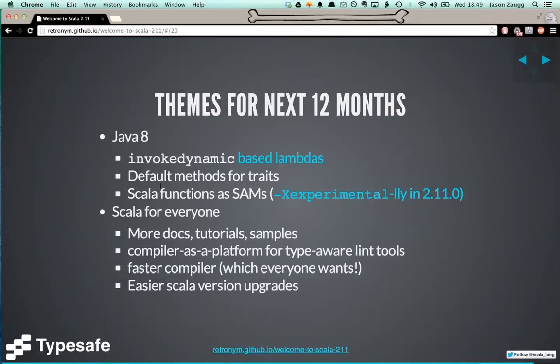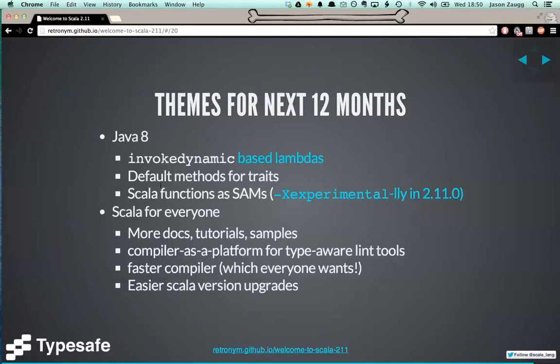Will we require Java 8? That's a difficult question. So it really depends on two things. What's the adoption of Java 8 going to be like at the time when we're releasing Scala 2.12? And secondly, how compelling are the benefits that we can deliver by mandating Java 8? So we're going to go ahead and start working on the benefit side of things, and we have to really wait and see a little bit about the adoption. It's not something that we can control. On the other hand, we are actively monitoring that.